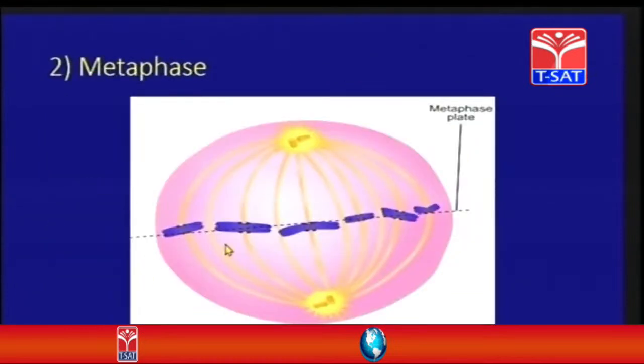Metaphase. As we have observed in prophase, the chromosomes are irregularly arranged in the cell, whereas in metaphase, you can see the chromosomes are arranged in the middle. In metaphase, chromosomes move towards the middle, that is the metaphase plate. We also call it the equatorial plate. In metaphase, the chromosomes are in the middle, attached to the spindle fibers, and this part is the centriole. So, the centriole is attaching the chromosomes with spindle fibers, and they are all brought to the middle of the cell.